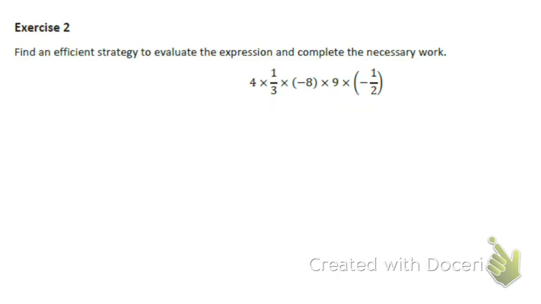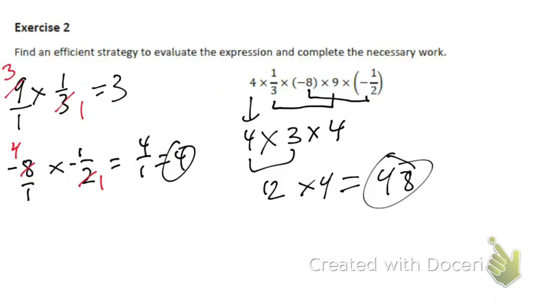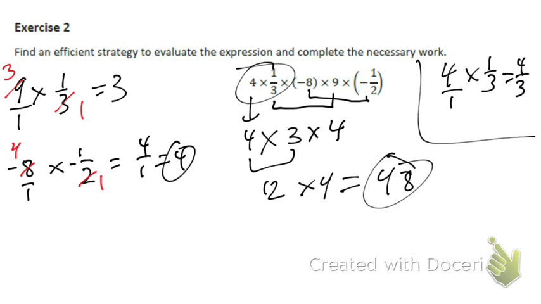Alright, so let's just revisit that question. Right here it says, what terms did you combine first and why? So looking back at the problem, I multiplied the fraction with the whole number, the 1/3 and the 9 first because it gets us a nice easy whole number, right? Let's think about what would happen if I do 4 times 1/3. I do 4 over 1 and we get 4 over 3, right? That leaves us with another fraction, which is hard to work with. So remember, we like working with whole numbers, so we chose to multiply the 1/3 of the 9 first because we know that would get us a whole number. You're basically just doing 9 divided by 3 is 3. That's where that 3 is.